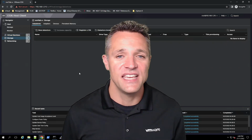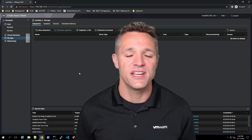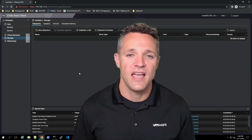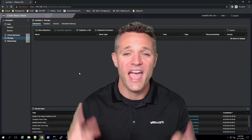Our last components here are storage and networking. And within this video, we're not going to be configuring any storage or networking. We are going to be doing all of that in our vCenter 8 video, which is coming up next. And we're not going to be using the GUI to install storage and networking. We're going to be using PowerCLI.